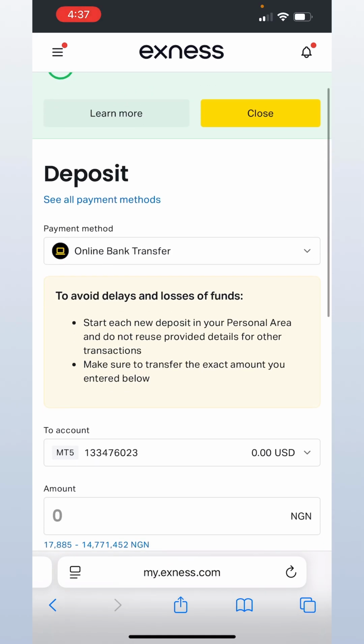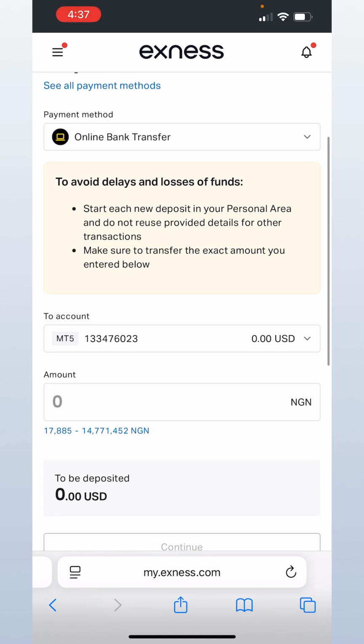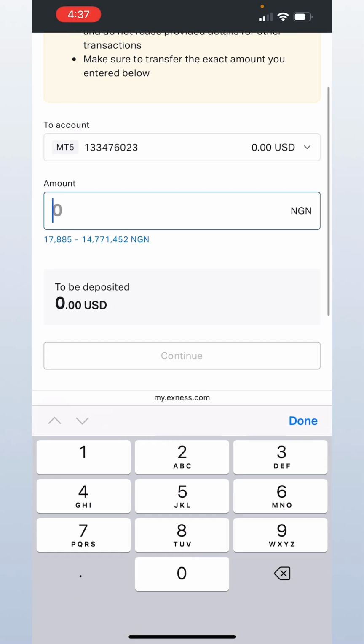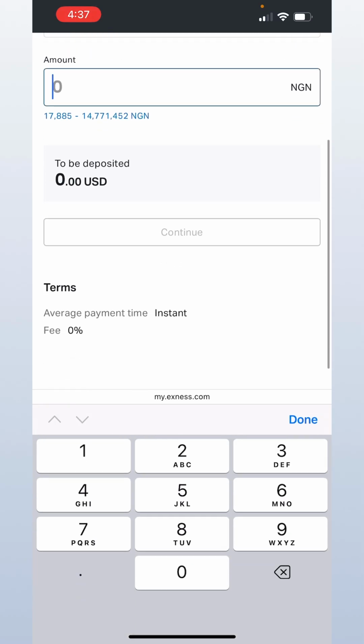Once you are done, you put in the amount you want to deposit. Let's say I'm putting 100,000.